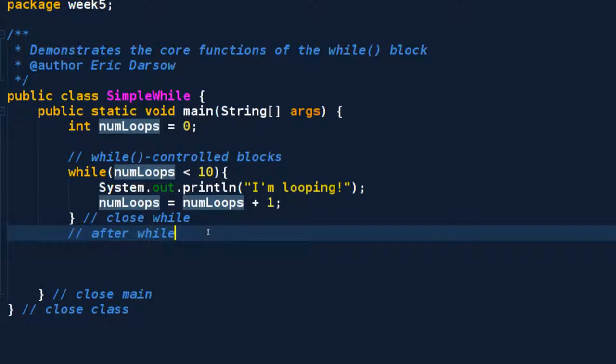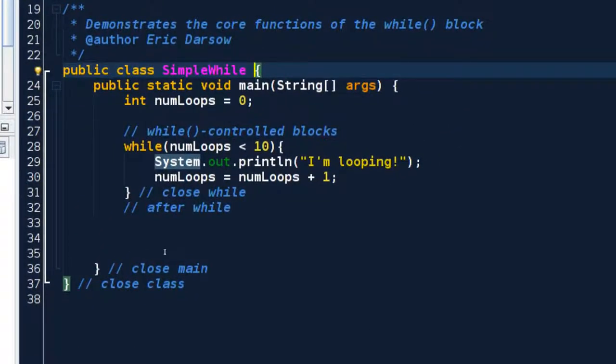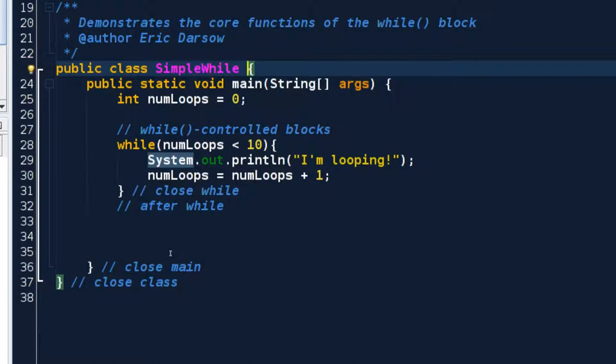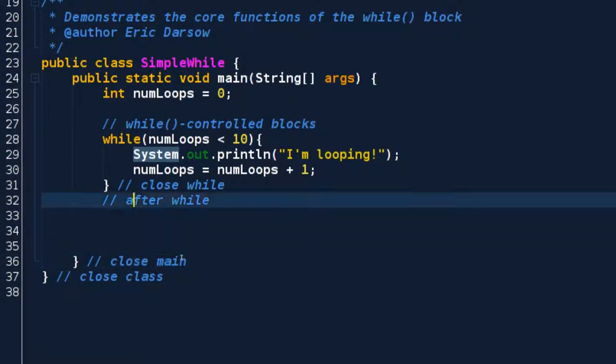After while. Let's also remember that our indentation process is designed to show us how the blocks are laid out in a Java program. Every single block is opened by an open curly brace and closed with a closing curly brace. You'll notice that my class open curly brace is highlighted along with its companion curly brace. Every curly brace has one and only one partner in Java land, and those partners encapsulate what is inside that block. And so by using the indentation scheme, any line of code that is inside another block is indented by one tab.